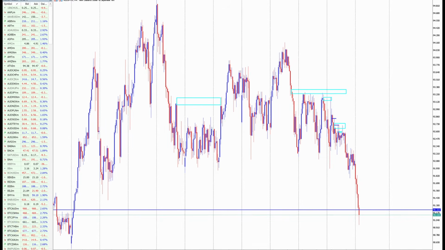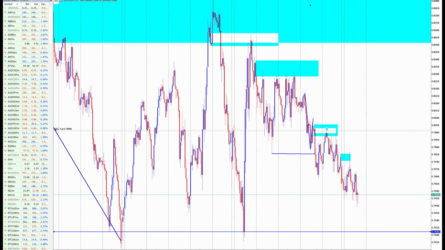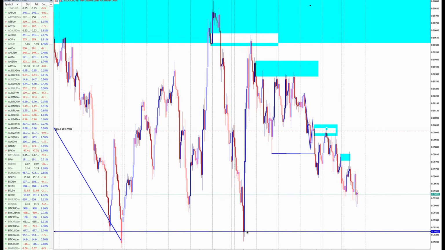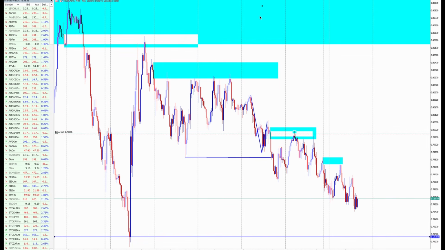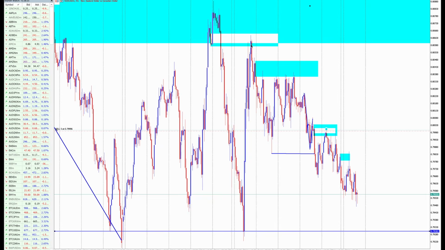CAD JPY was interesting. So now we are trading NZD CAD. So just waiting for price to make its push down there, as also, this is a valid demand area. I mean, look at how price left that area. So that would be an area where I'll definitely like to take my profit, as anything can always happen.